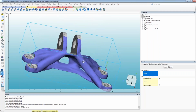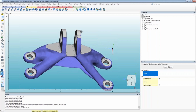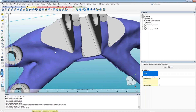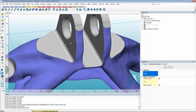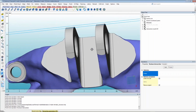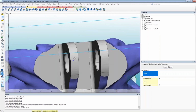Beautiful. And this is something that I would say, hey, I can actually manufacture this. This is something that I would be happy to manufacture. Now, I can either stop here, it depends on what I need, or there are a few more. I'm just going to show you one more item here for a little bit of cleanup that we can perform. You can see that the radii that I have here, they're not all that great in terms of their surface quality. So I'm actually going to do the top two.